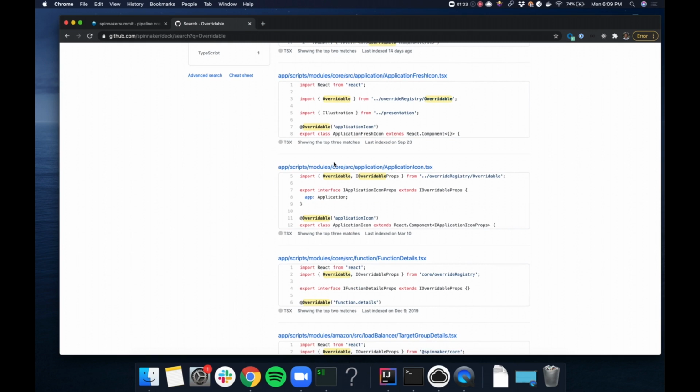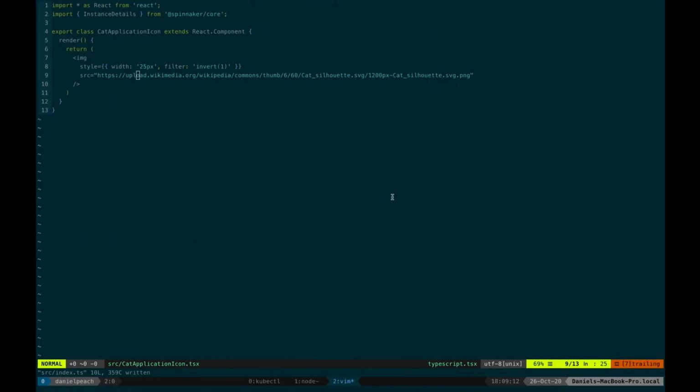So what does this look like? I have made a really simple example that takes this application icon override and substitutes the Spinnaker application icon with a cat. It's very simple, just looks like this.